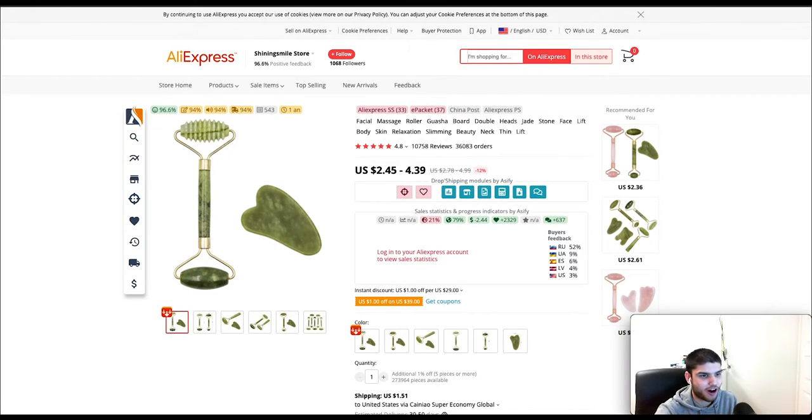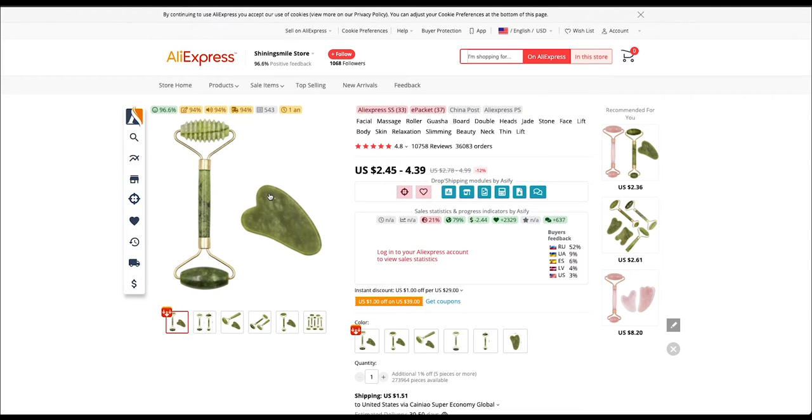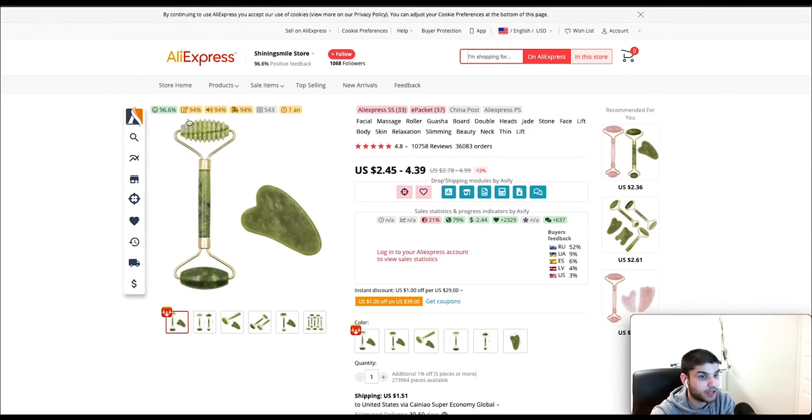I completely forgot to mention the winning product for you in my video, so I'm just gonna mention it right now. I just added this clip and I'll show you guys. So this is a jade roller. This is something that women use on their face. You know, you just roll it like this and it just works. And this is a product I'm currently selling, and it really does work.